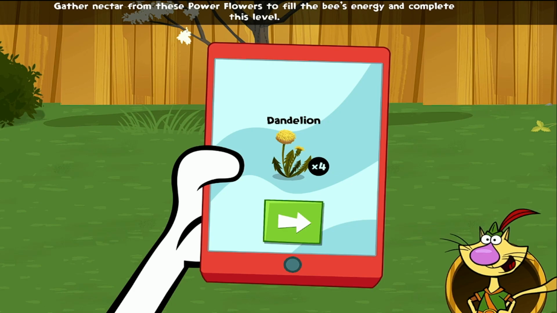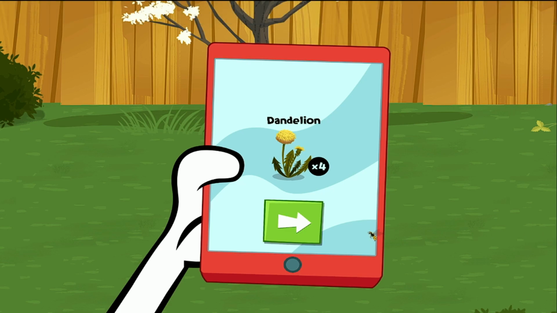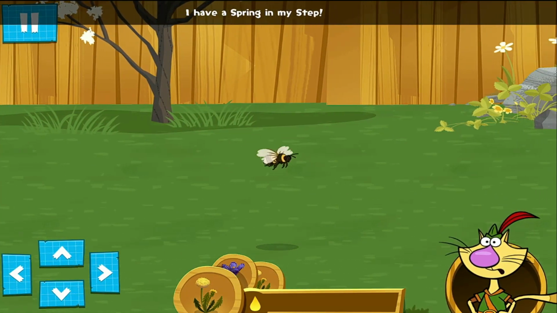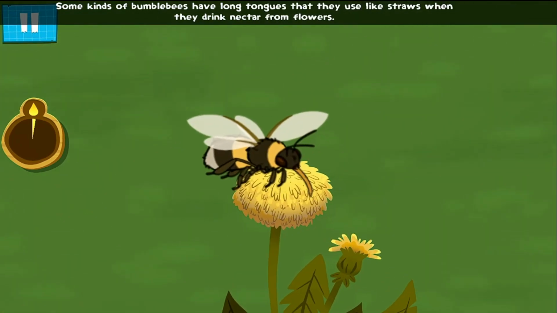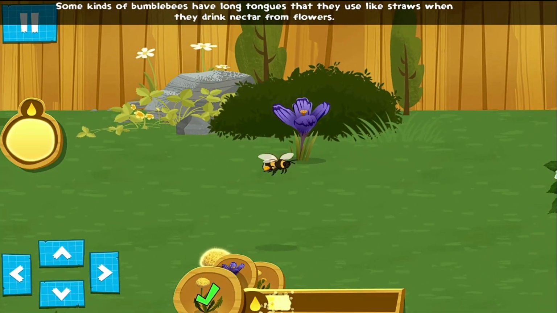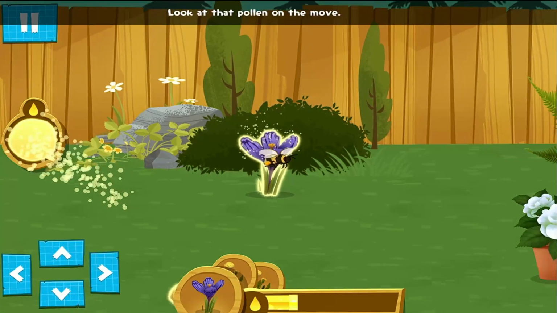Gather nectar from these power flowers to fill the bees' energy and complete this level. Dandelion! Crocus! I have a spring in my step! Some kinds of bumblebees have long tongues that they use like straws when they drink nectar from flowers. Look at that pollen on the move!